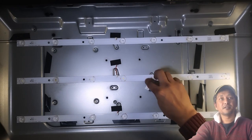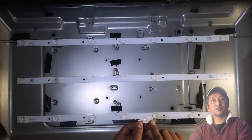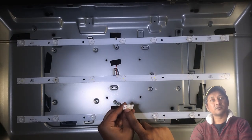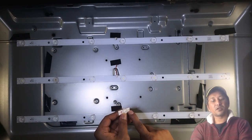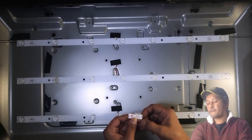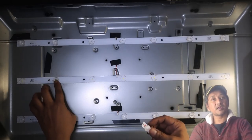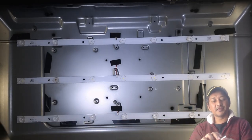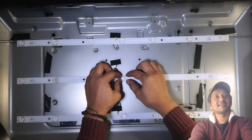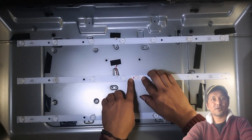I'll use this LED which came from another old TV. Okay, this is good. And I'm going to connect the east points to solder. Right, I have to grind here because I know this copper doesn't want to solder, so I'm going to put two wires there and connect that wire here, right? And then use double-sided tape like that, so the light can stay there and it doesn't move anyway.